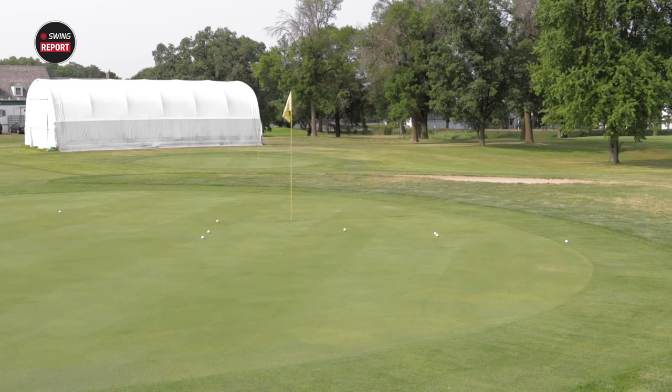Interested in that one. A little bit of a face open there. Yeah, tailed on you a little bit. Spin rate down to 9,300. Okay. 95 yard carry. We'll see if that's my miss. You got 15 feet up the hill. Exactly. Yeah, 15 feet up the hill. Short right, for a miss, is about as good as you're going to get with a wedge. Much better than long left.